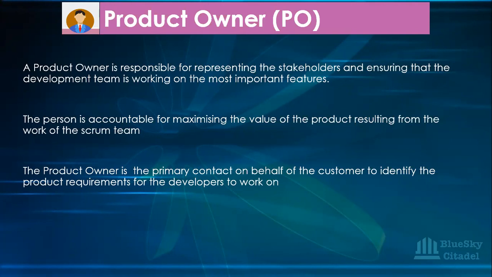They have a very good idea of what the business wants, what the customer really needs. Whatever industry the product owner is working on, they need to be knowledgeable about that industry as well, especially when they are representing a customer, because they are the ones that are able to understand the vision of the company, and will be able to communicate that to the developers so that they can actually provide that. So they are the primary contact on behalf of the customer.